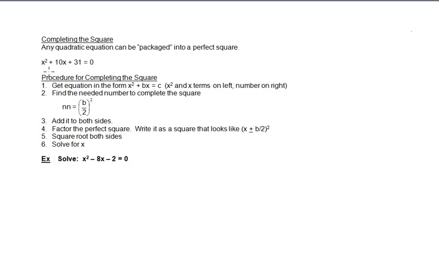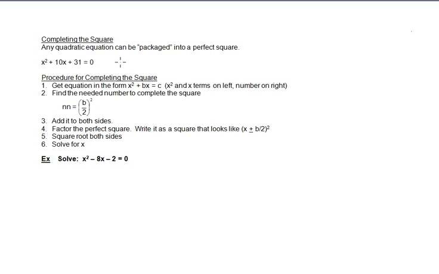In a previous video, we had shown how the square root method could be used to solve an equation simply by taking the square root of both sides. And unfortunately, it could only be used when the middle term was missing. That is, that there was no term that had an x to the first power. And in this equation, we do have a middle term, so we cannot use the square root method directly.